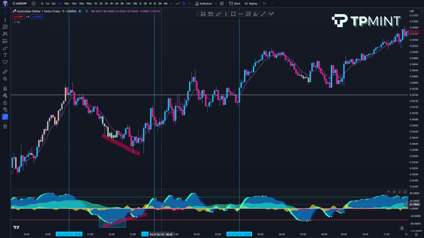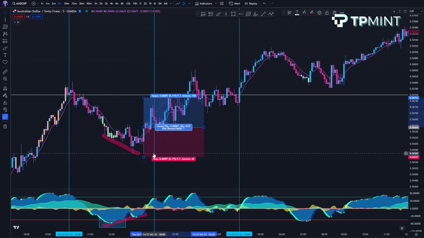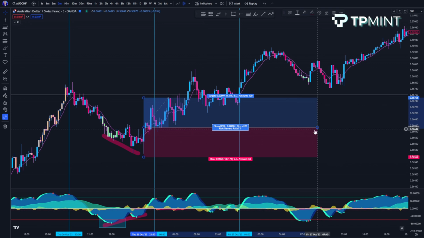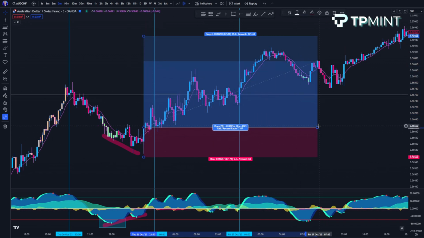So this was our entry, right? Perfect. Price came under the close of the candle that got us across to establish the new trend. You had the anchored wave hitting -60. Unfortunately, not a very clean entry. You had the regular divergence on this entry, and then that would have been your bullish candle that closed across the 8 EMA. So that would have been your entry on that candle, and that's it.